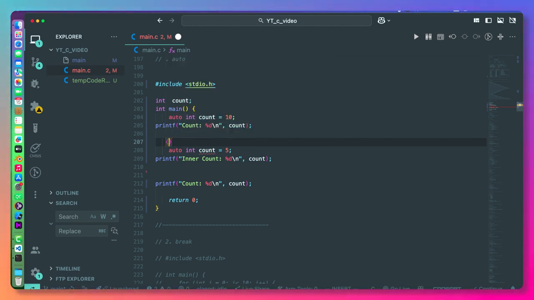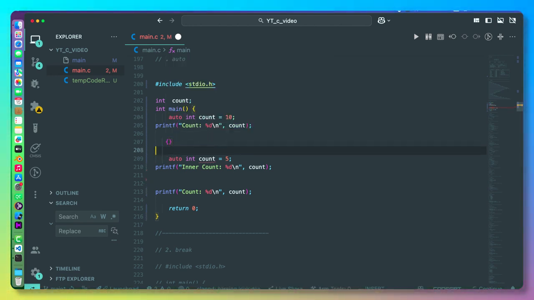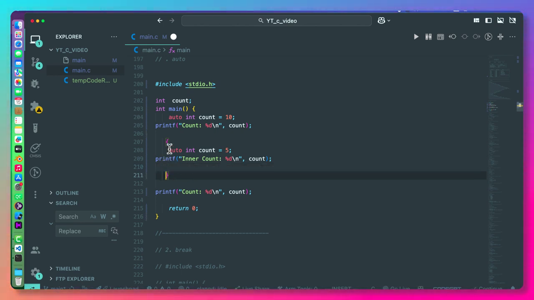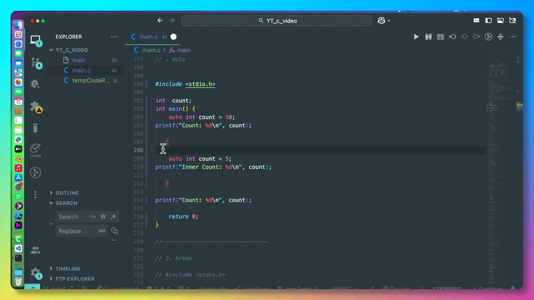Okay, here you can see when we curly brace this, it solves the error. So you can understand how we solve this error. Okay, how do we solve this error?